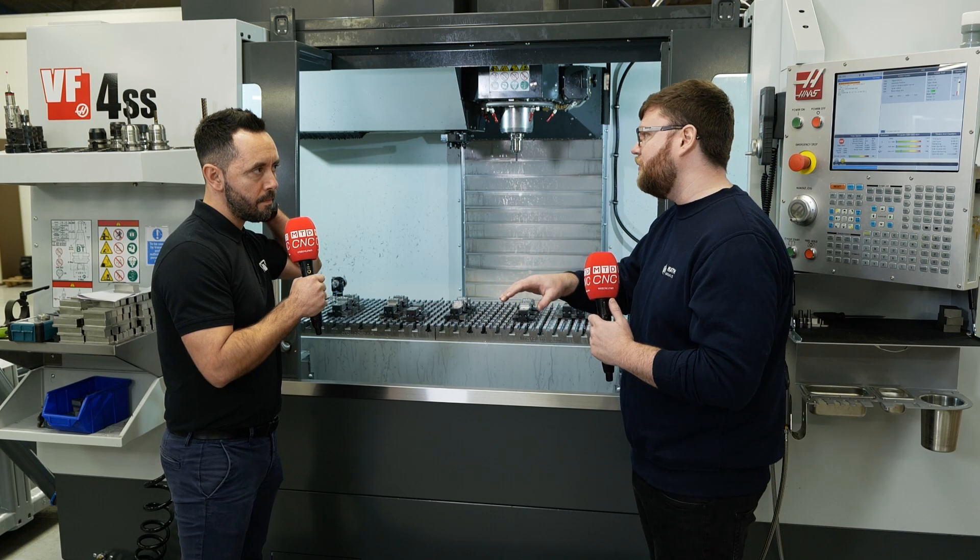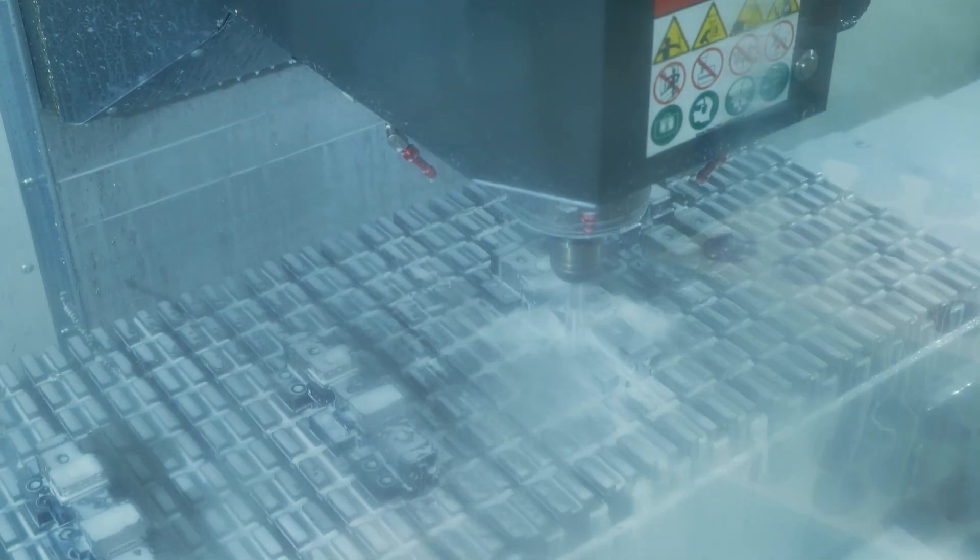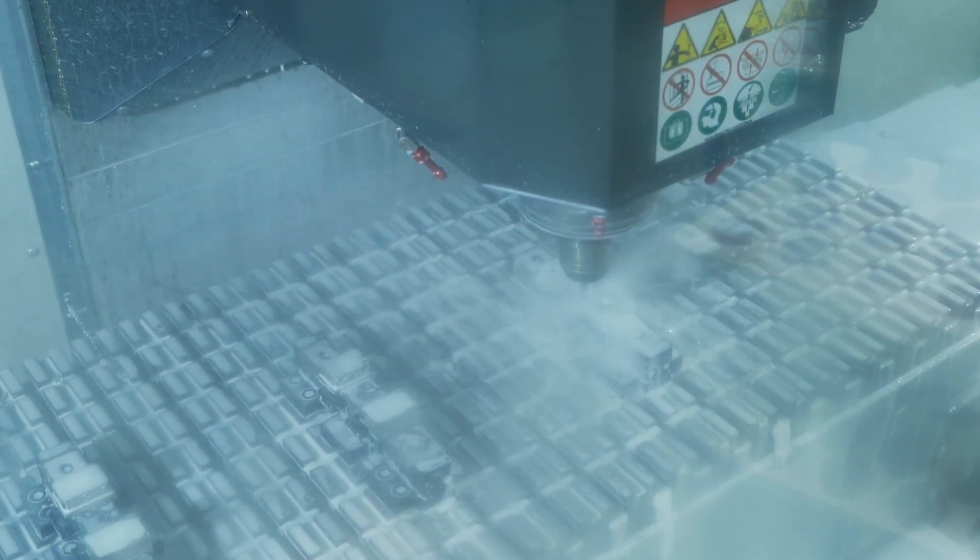We can transfer a lot of our programs, although we have to increase the operations and do a few more orientations. We can do most of our work on here if the spindle goes down. This machine is primarily used for stainless — we do a bit of brass as well — but because it's always the same material for a prolonged period of time we can just throw jobs on as and when we need them. As long as it's held square and held true, once we've set our offsets we can just run it. For us it's about making sure it's time effective, keeping that spindle turning and making sure the parts come off correctly.